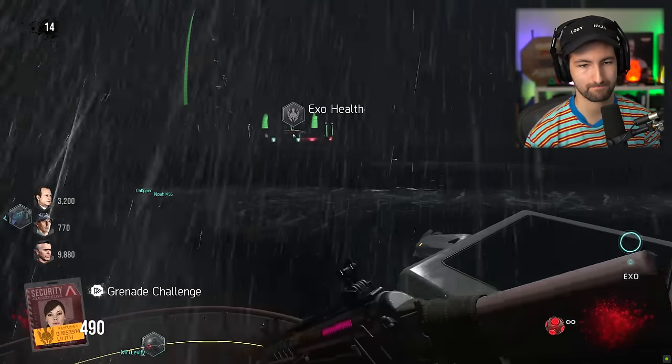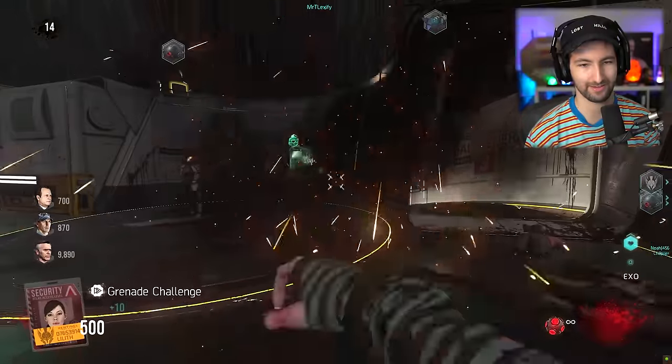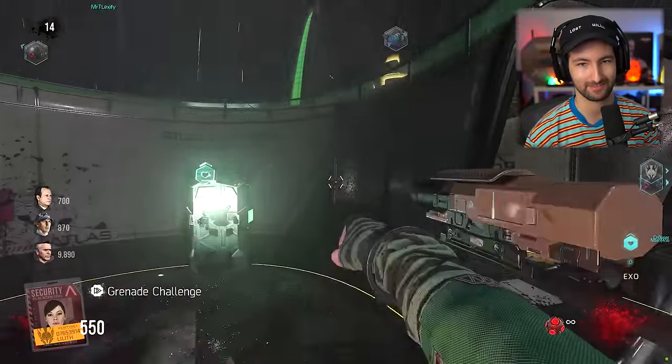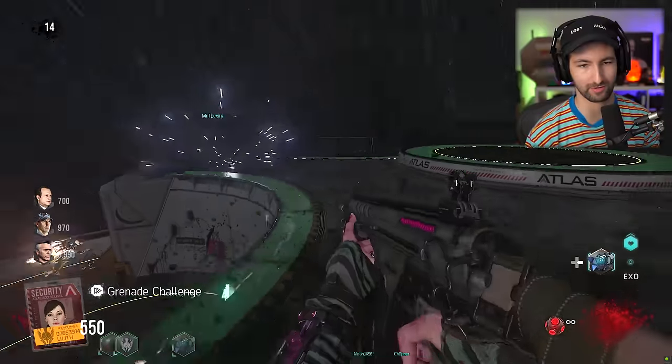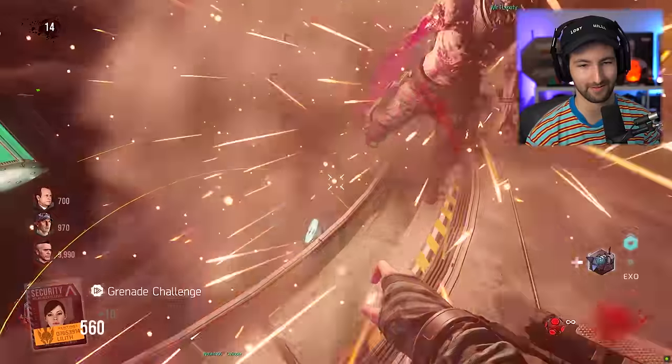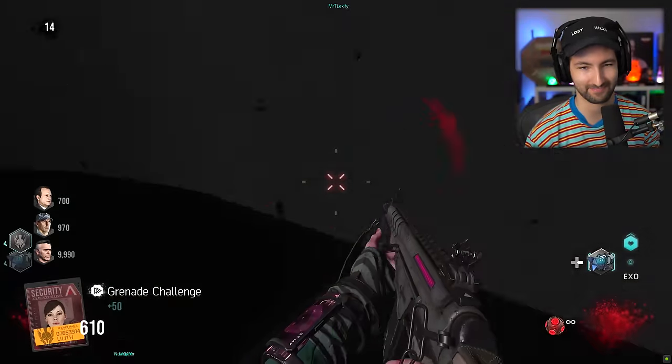Ooh, the safe after this is the jump puzzles. Let's go. Okay, this is what I'm excited for. This is what I'm here for. The real part. Advanced repulsion turret. I'm going to take that. Yeah, I'm activating some of these, dude. Oh, actually, I can't right now.